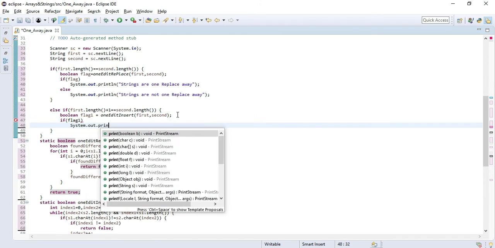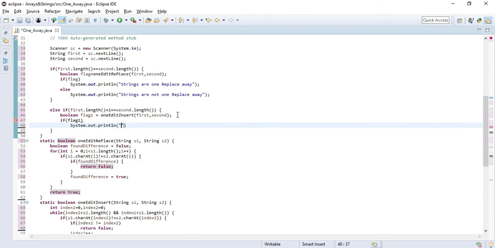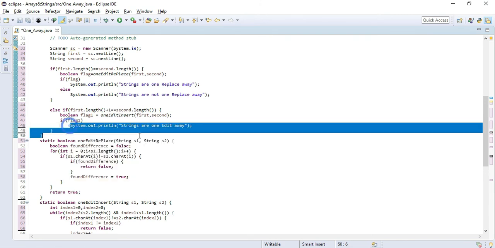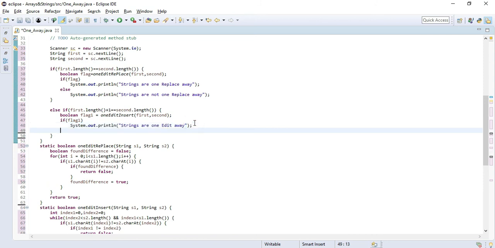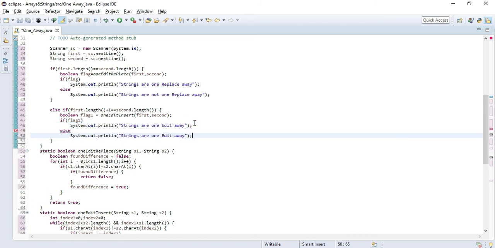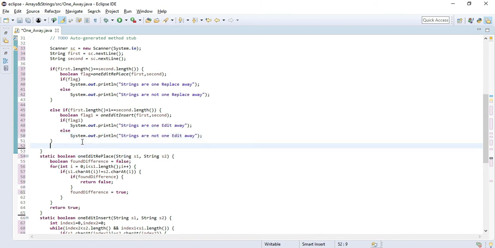If the flag1 value is true, let us print strings are one edit away. Otherwise they are not. Now consider the last case.